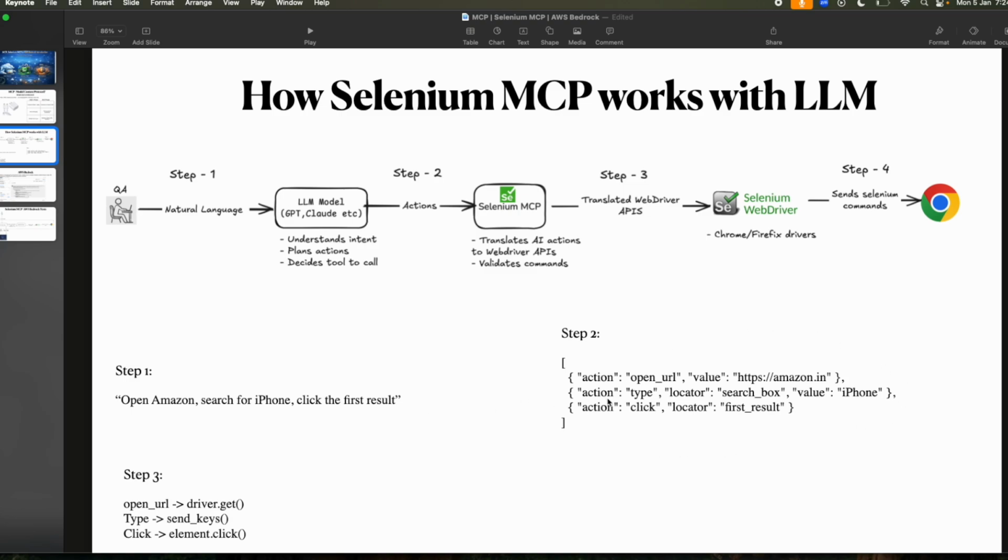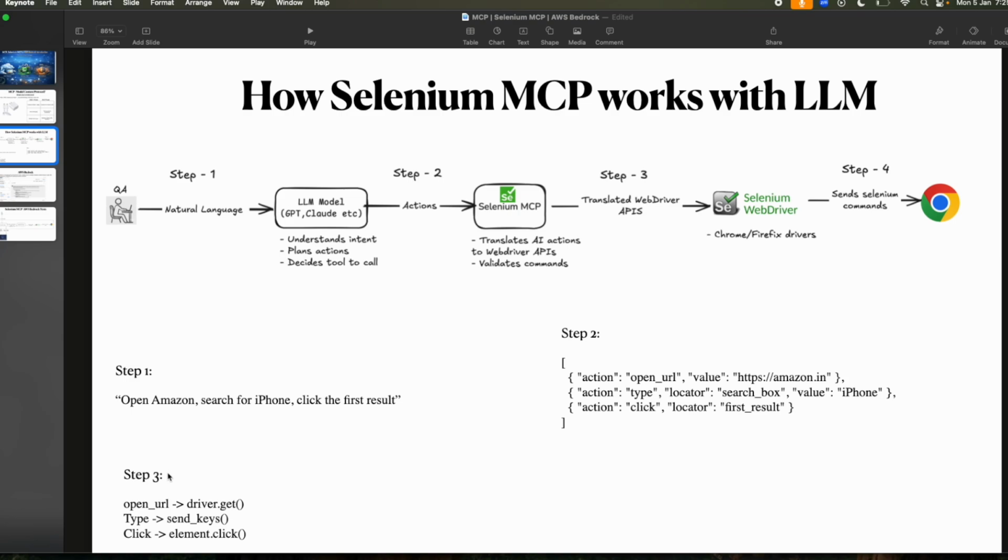To do this action, I need to call the tool called open_url with the value amazon.in, and to search for a specific item, I need to look for the locator search_box with the value iPhone. And after that, to click on an element, my locator strategy will be first_result. This happens with the help of Selenium MCP.